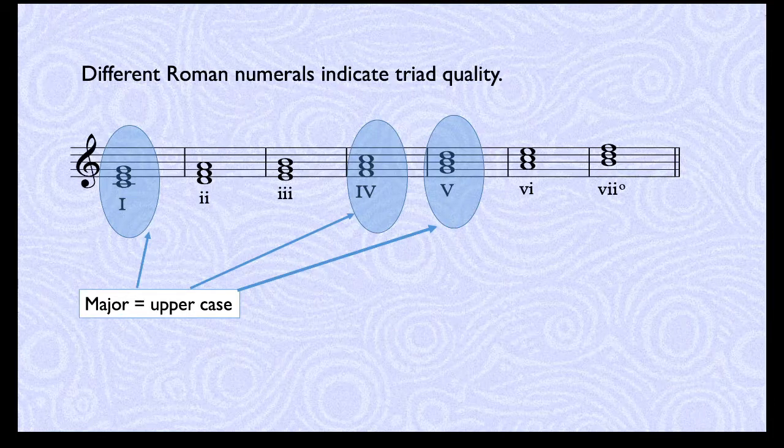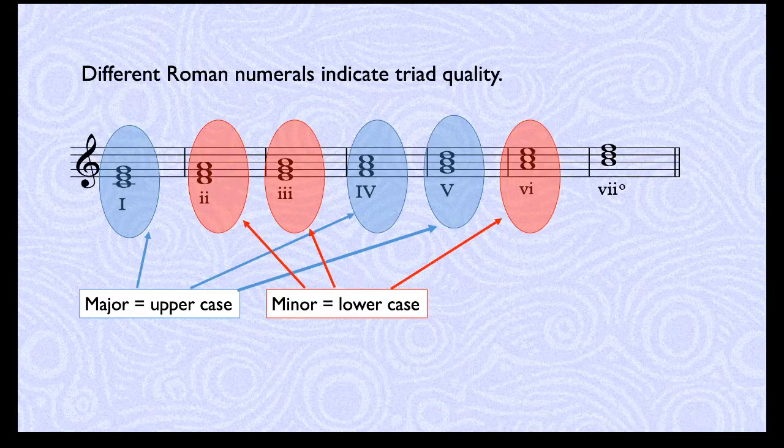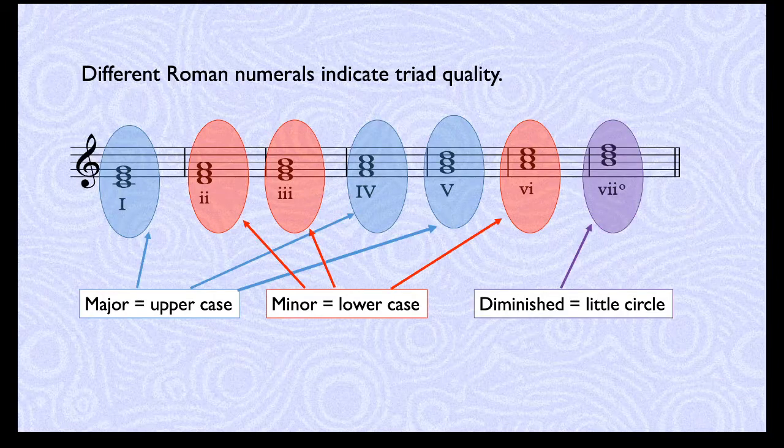If these chords seem familiar to you, it's because many songs use 1, 4, and 5 to a large extent. You'll see that there are also 3 lowercase Roman numerals for 2, 3, and 6. The lowercase means that these are all minor triads. And then finally, our lone diminished triad has the little circle next to it showing that it's diminished, which is also true for the chord symbol version.